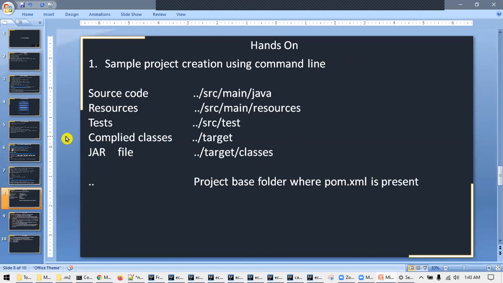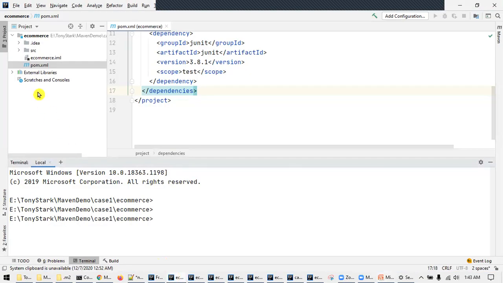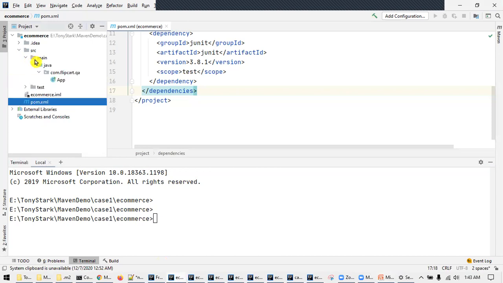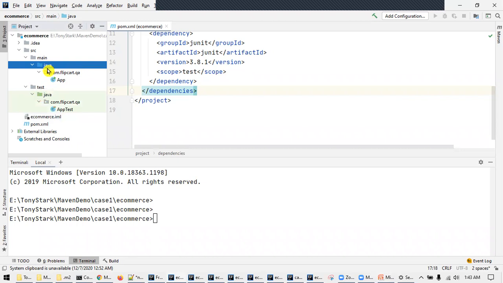Now, before starting the actual commands, let us understand the structure. Your source code will be in src/main/java. This is where your development source code will be, and this is where your unit testing or automation related code will be, in the test folder.